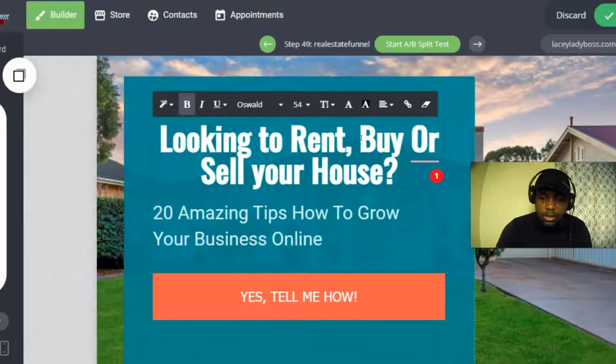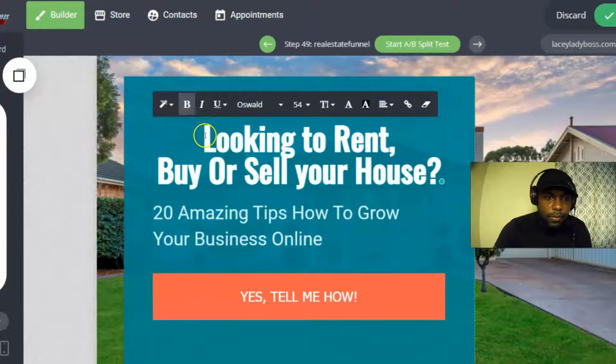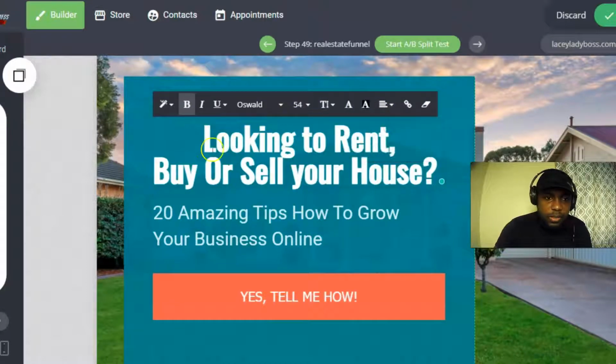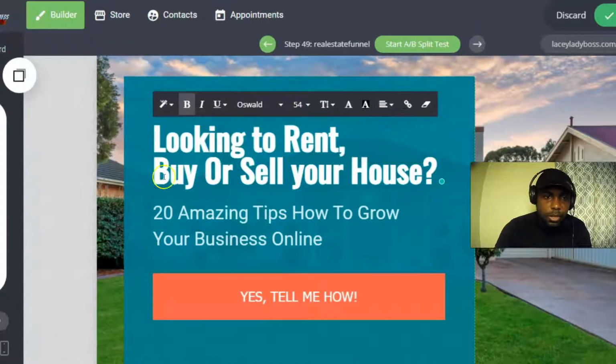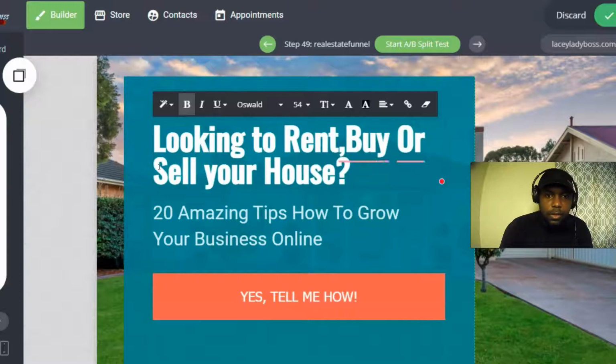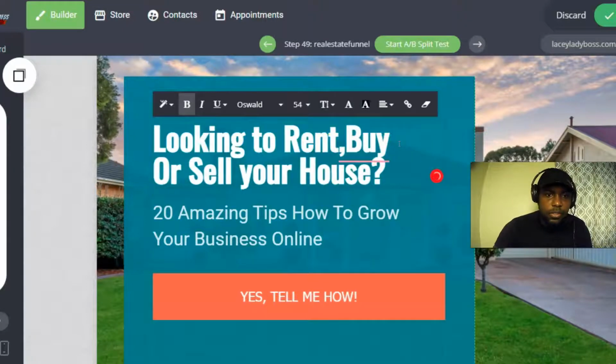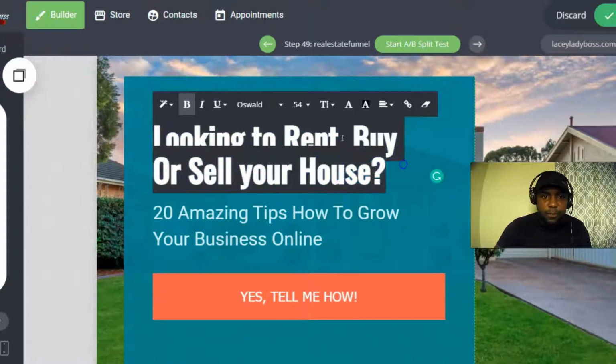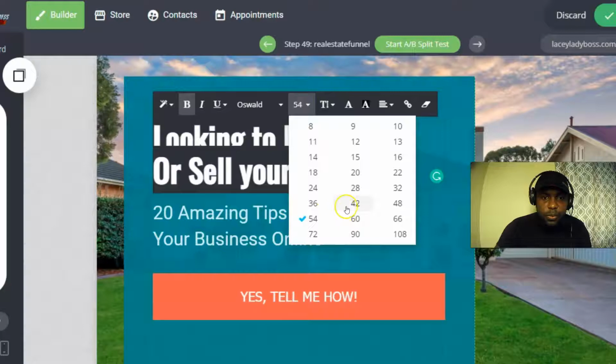So what I'm going to do, I'm just going to click on enter right here, and push this back to the side. Then just come all the way up right here. What I'm also going to do is click on this section here, give this a little bit of space, and there you have it. So I like when my text is in uniform, in order. Now I'm going to make this text a little bit smaller right here, and I'm going to use 48.